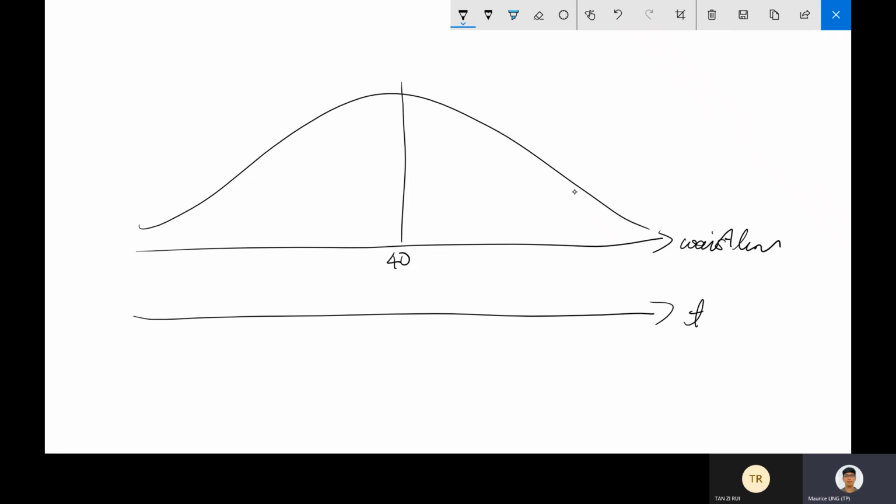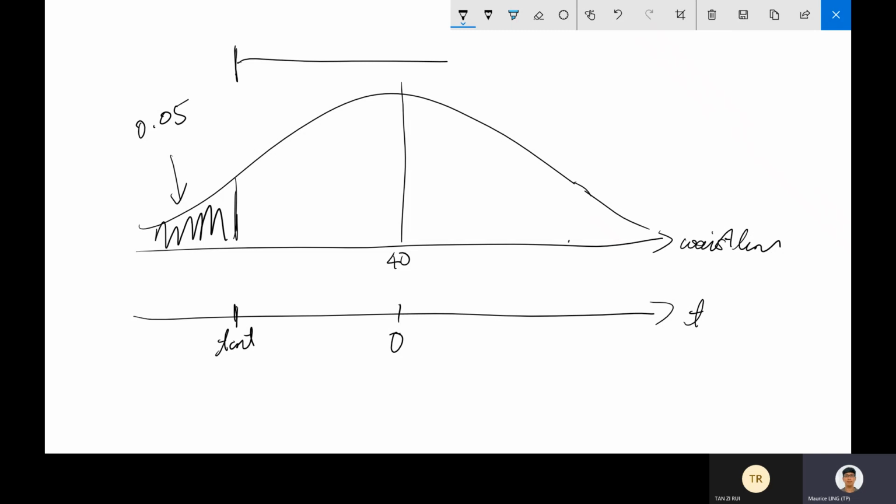Let's say you want it to be below 40. Below 40 will be the opposite side, so it will be here. This part gives you the entire 0.05. Here, you find out what is the T critical value.